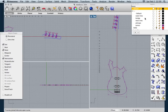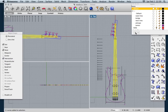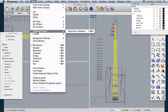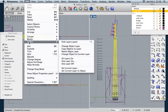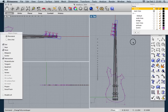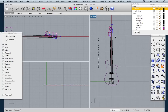Yeah. So that's a note about lines, is that these should all be in their own layers. So let's go like this and make a new layer called necklines. And then we'll view, or hang on, edit, layers, change object to current layer. Change object to current layer with the right layer selected. And then now you should be able to turn off your defaults and turn off those edit points and have a pretty good idea of where you're headed with your base.